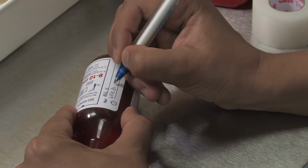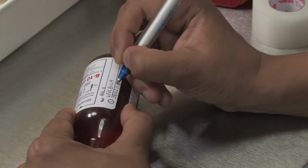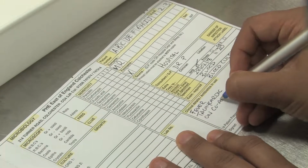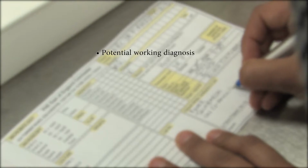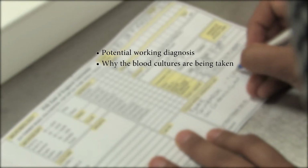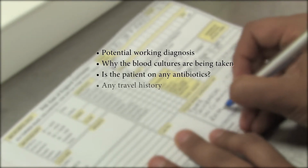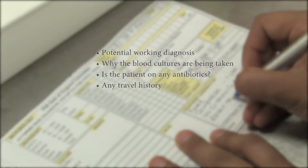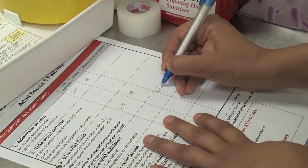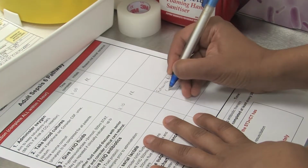Once you have taken the blood cultures, please remember to label them at the patient's bedside, not covering the barcode. Give full clinical details on the microbiology form, including any potential working diagnosis, why the blood cultures are being taken, whether the patient may be on any antibiotics, and if there's been any recent travel history. It may also be appropriate to complete a sepsis 6 bundle form, as the patient may have been admitted with or may have sepsis.